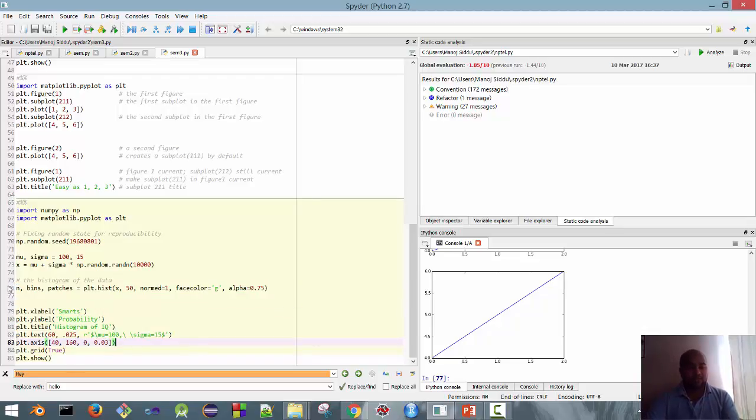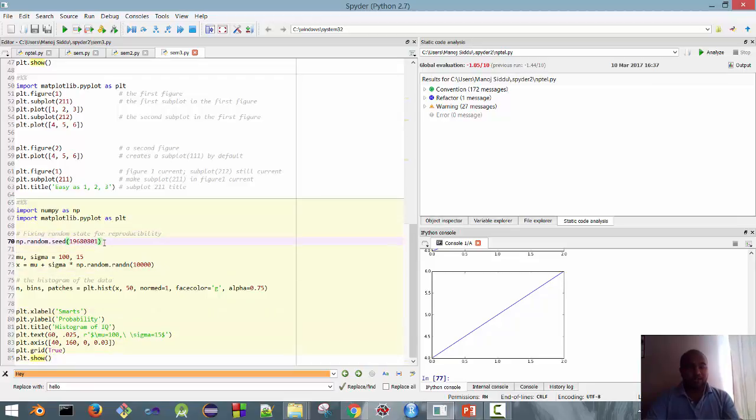Basically this sets the bins, the spaces between each bin and the height of the bin, the X label, Y label, and the title of your histogram, text showing where the mu point and the sigma point are, the axis, and if you want a grid, and then show.